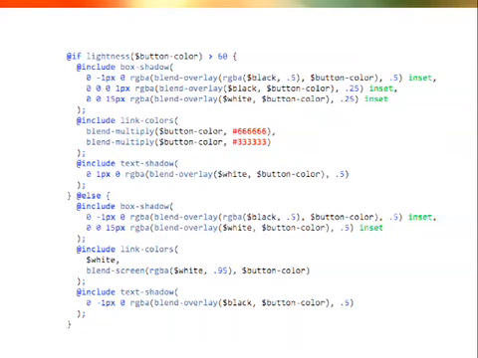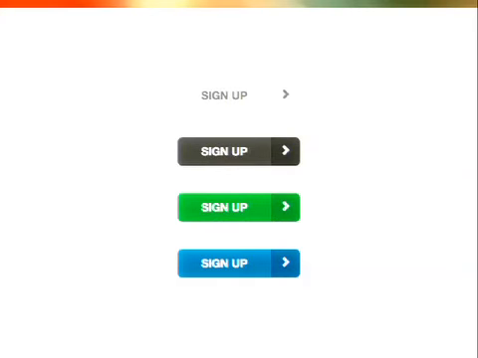So in this case, I'm saying if it's lighter than 60, which is on a scale of 1 to 100, so it's in that lighter end of the spectrum, do something else. So in this case, it's changing how the box shadow is applied, and it's changing the colors of the element, or of the text and of the icon, and it's also changing the text shadow. So this is an example of just some of the different buttons that are all using the same markup, same CSS, with only one different variable getting passed in.